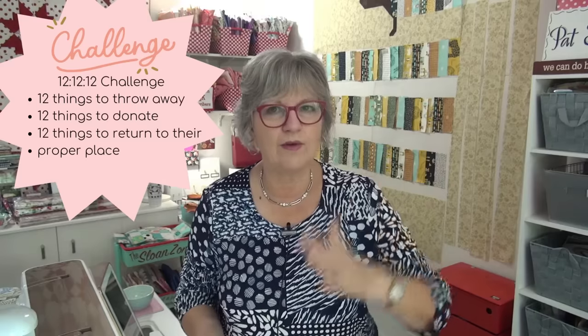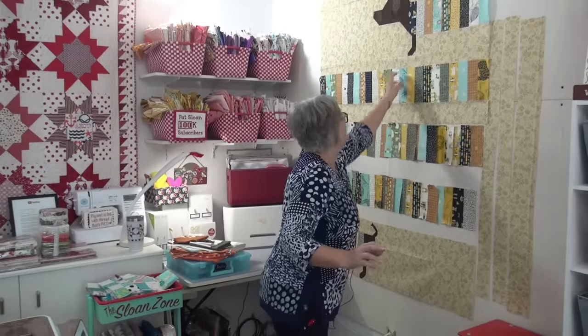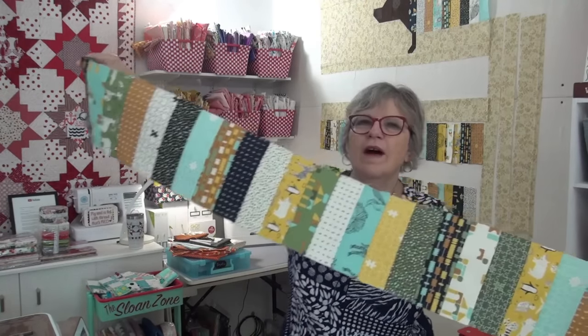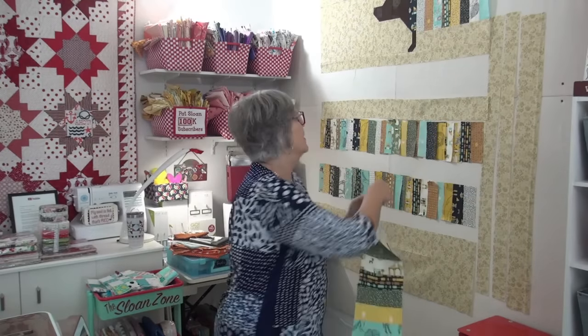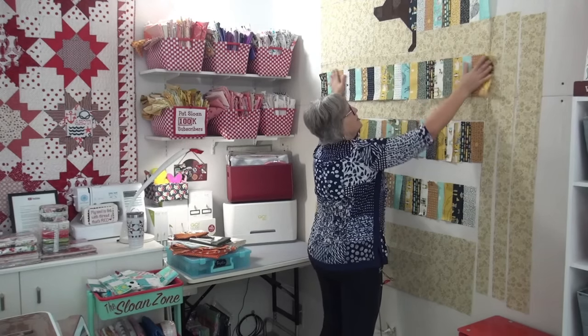Okay, I'm going to go sew that first strip and be right back. Okay, I have one done! So you can see them there — I'll take a picture and have that on my website today too. As I was sewing I switched a couple of them — I think I may have switched one not on purpose, but there they are, all sewn and ready for getting the body together. Tomorrow I'll have a tip or two and then we'll get the other parts sewn.